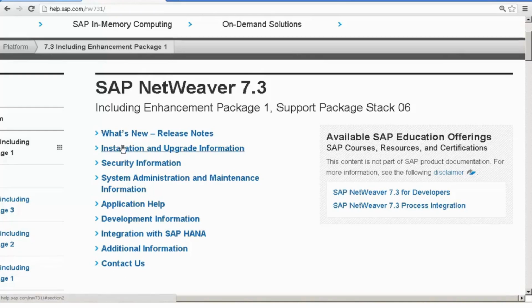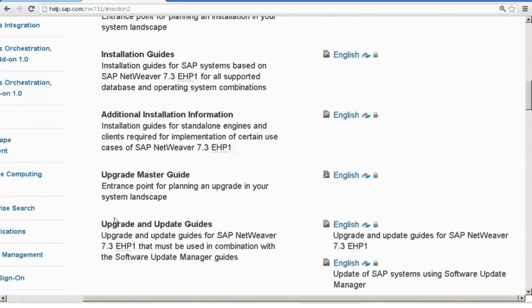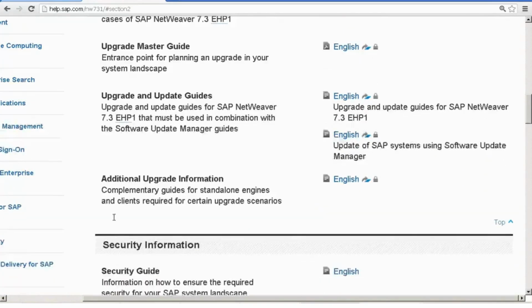If I click on installation and upgrade information, you can see the different documents prepared by SAP for the installation of NetWeaver 7.3 EHP1. You have the master guide, installation guides, upgrade guides, update guides, then the additional information.